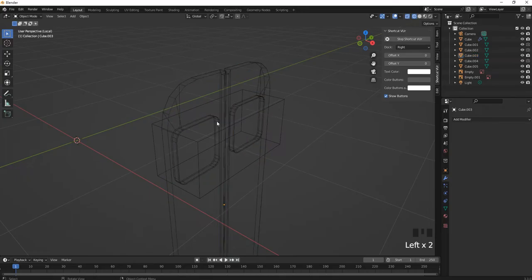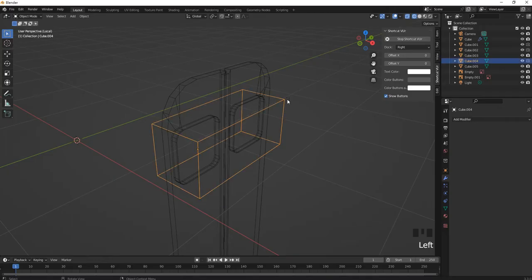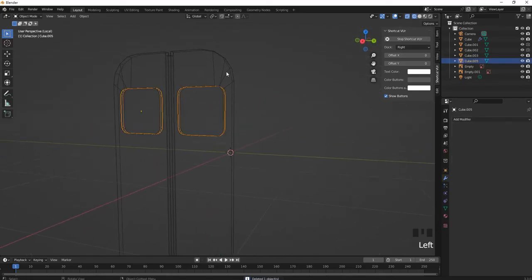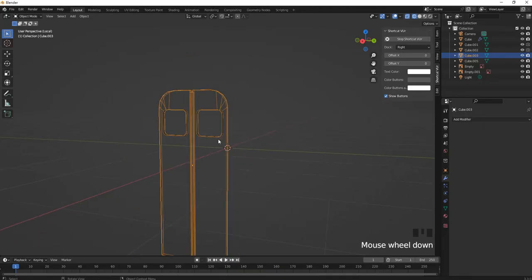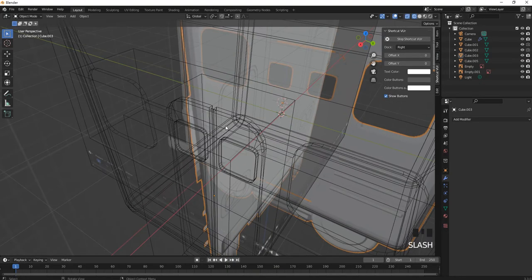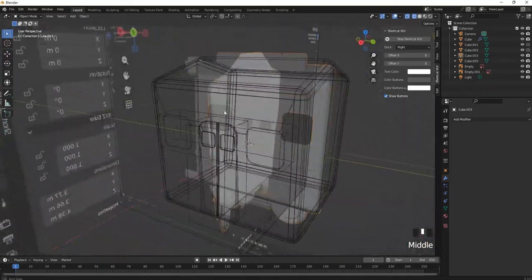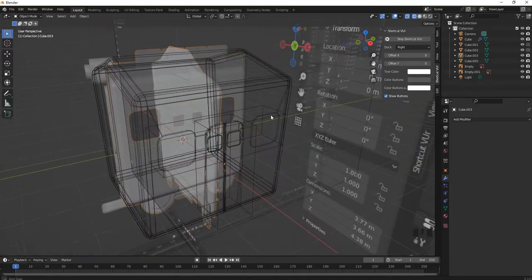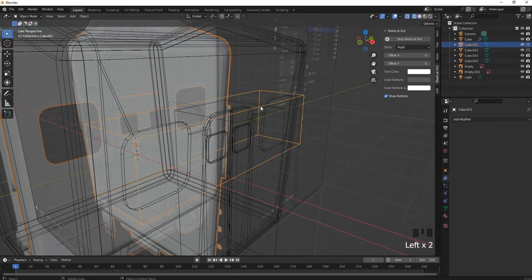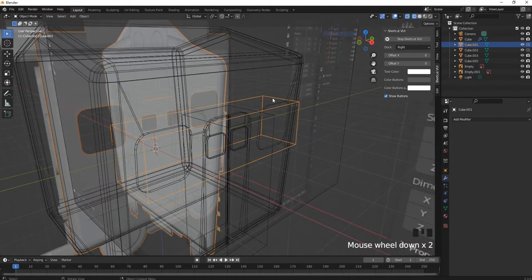For now you cannot change the position and the shape of the cube anymore. So let's delete the reference cube. It doesn't matter. And now we have the window inside, and also we have the door. Okay, so let's press slash to call out everything. It's pretty much finished, so I think for now actually I can apply this modifier.